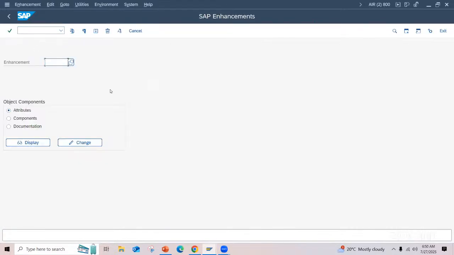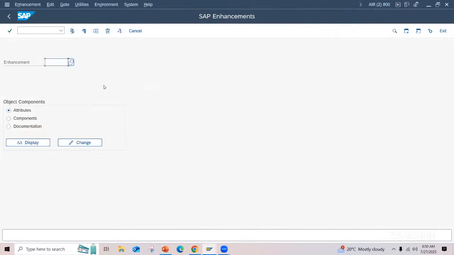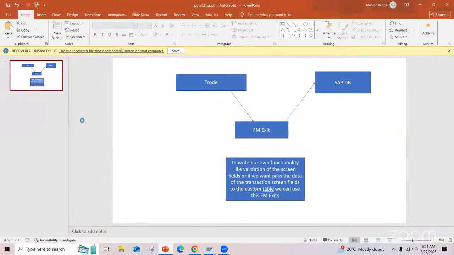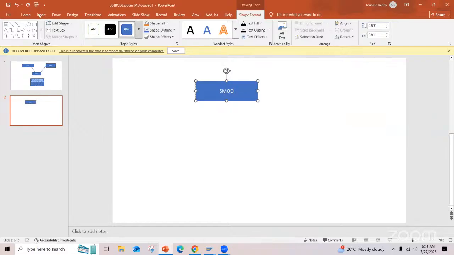Right? What is SMOD again? SMOD is to see the enhancement information. To search the enhancements and also to see the enhancement components inside the enhancement. This is SMOD. Under SMOD, you can give the enhancement name.